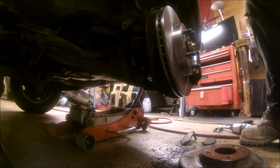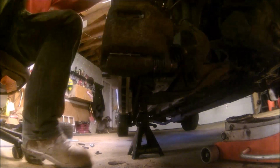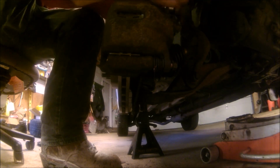I'll get those tightened up. Well, we're tightening up the last couple of bolts here on the passenger side, and all in all, wasn't too bad. They make these cars pretty easy to slam brakes right on. A lot of people, if you got any sort of ability to spin a wrench, you could probably do it yourself. It's not too bad.